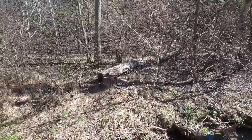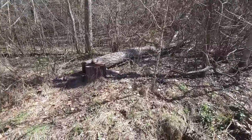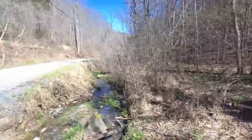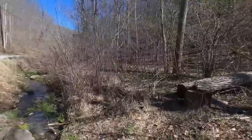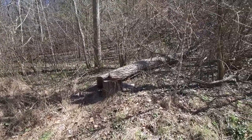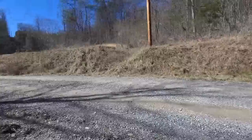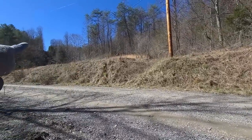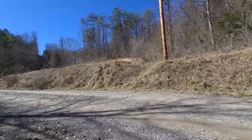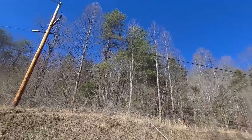All right, guys, here's what I've made the journey for. It's right down the road. I see it every time I drive by. There's the road right there. I drive by and I see that, and it breaks my heart. I cannot let this sit here anymore. I called this property owner, who also owns that, and that goes all the way up to my place. The power lines go through right in the front, you know what it's like. But anyway, there's a power line across the street, nowhere in sight here.